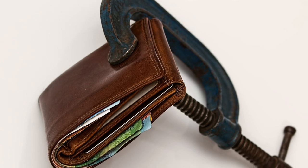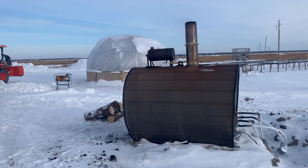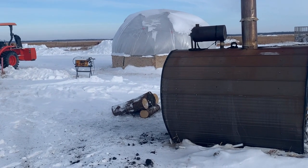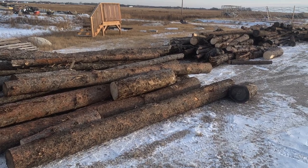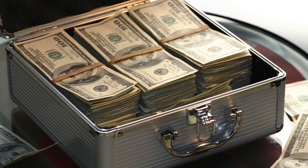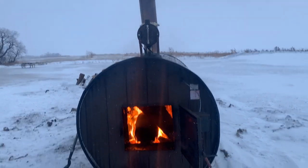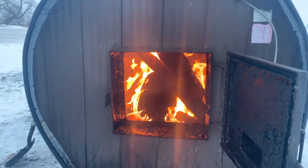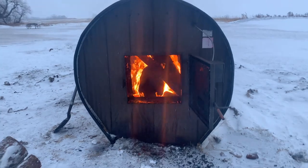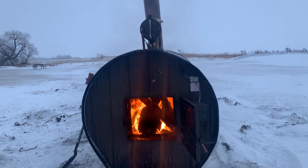To save just $2,000 a year, this really wouldn't be worth it. But the outside wood boiler furnace can also heat my greenhouses in the winter — something that would cost well over $5,000 in electricity each to heat. The wood boiler will do that on the same 10 cords, so now that's about $13,000 worth of heat I'm getting for about $1,500. I know it'll use more wood to heat the greenhouses, but next year I can get oak for less cost than spruce if I cut it myself. Oak has double the heat density, so it's like getting 20 cords of spruce for energy. $1,500 for $13,500 in electricity heat is now substantial.